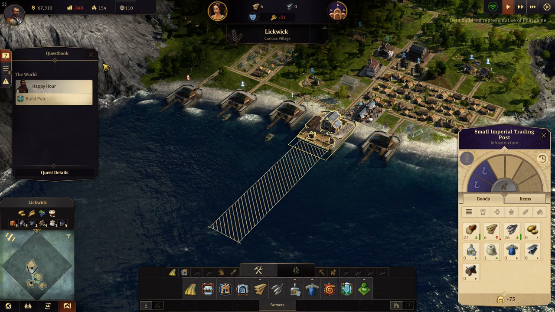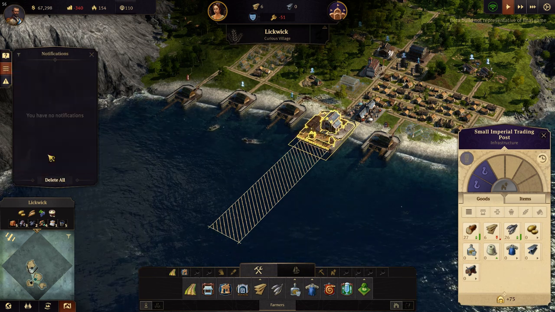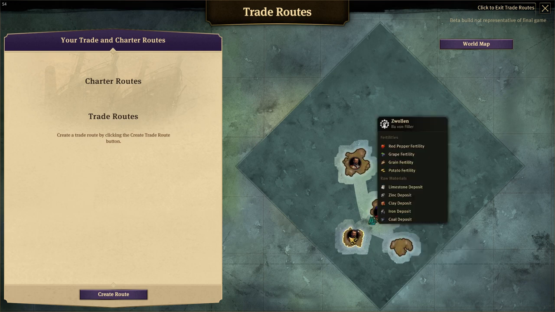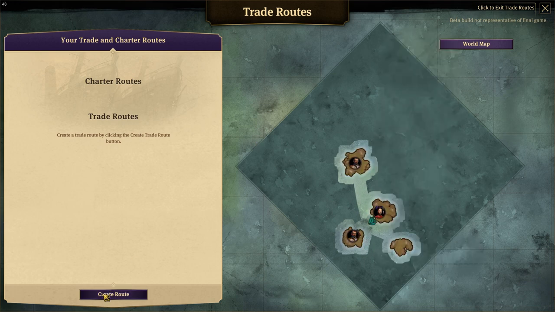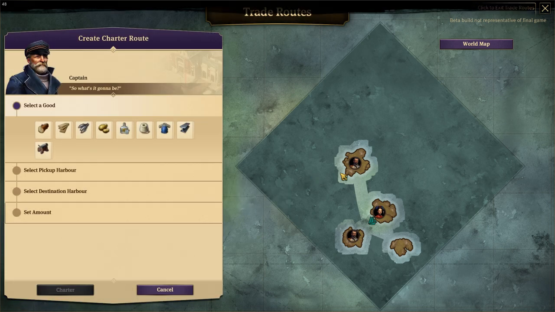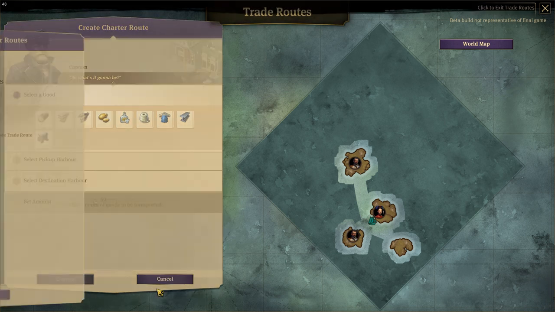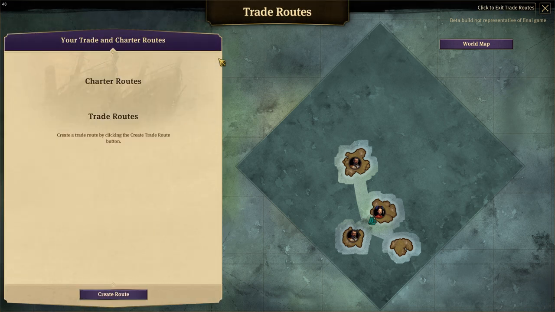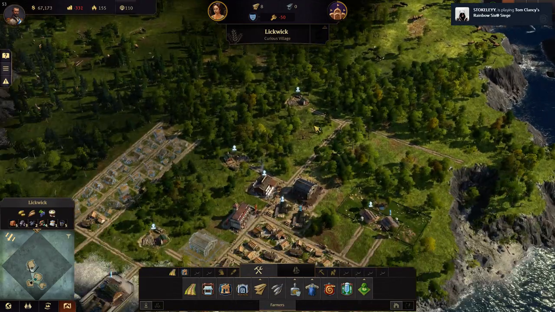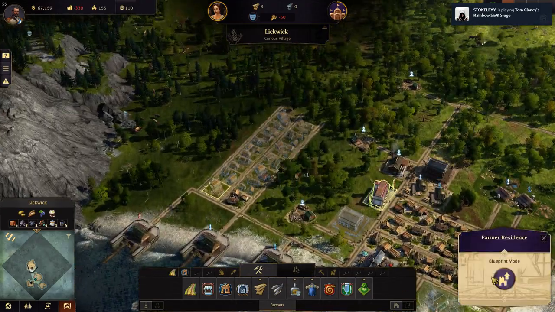In fact, I think it's actually time that we create a trading route. So the trading route will be create route, move goods between our islands. Yeah, we don't actually have to do that yet. We actually need to create something on that island before we can.